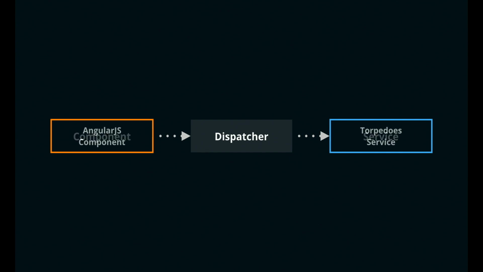So this means that, let's say, for example, we've got our AngularJS component, and it needs to communicate with a torpedo service. Well, we can actually upgrade the AngularJS component to Angular, and the right side, the torpedo service, really doesn't care. It doesn't need to know anything about that. At the same time, we could swap out the torpedo service for a phaser service, and the Angular component wouldn't really need to know anything about that. So nothing on the left side would have to change.